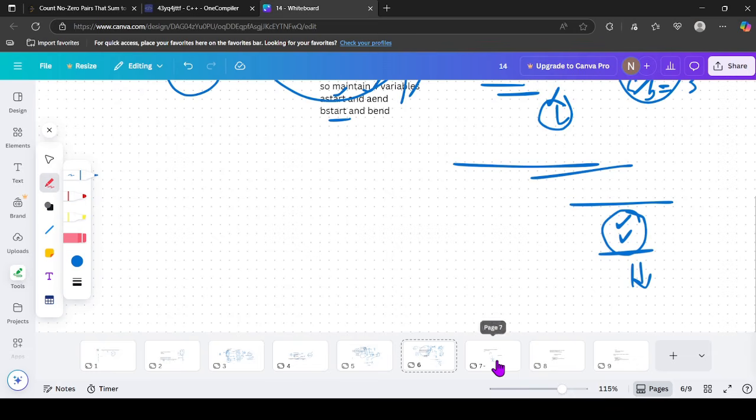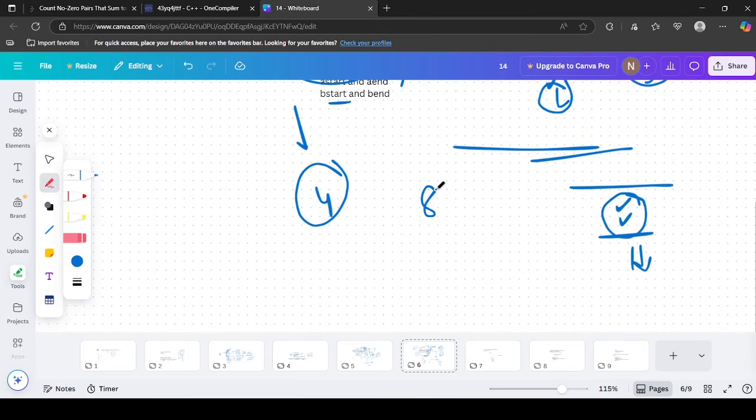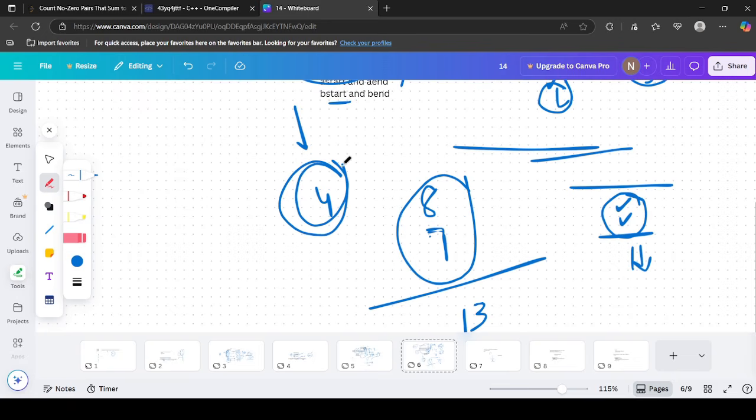No, because for example, let's say we have 4 digits, and let's assume that we got 1 to 9 for both. For example, if we are at 8 for A and if we are at 7 for B, if this is the case, then the sum is equal to 13, but this is 4, so this is not matching. So how to make sure that the pair which you are selecting follows the present number?